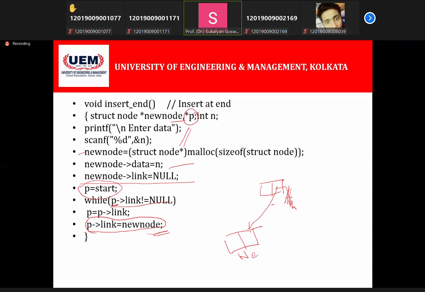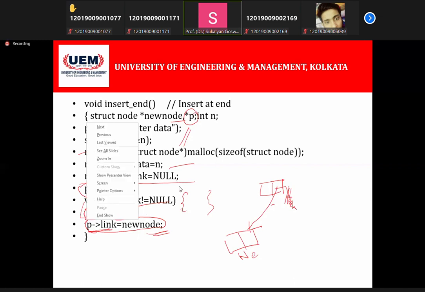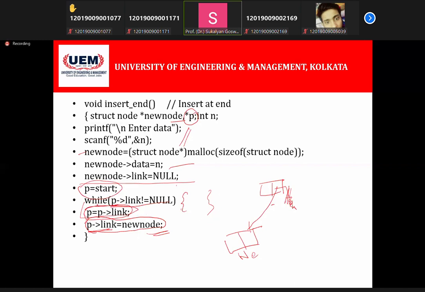Suparna, I think you didn't understand the loop structure. This is your while statement. I haven't used any kind of braces here. That means this while can affect only this line. This line is not under the control of it, because I haven't used braces to indicate the block under the while loop.